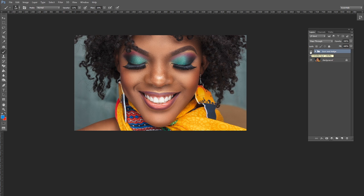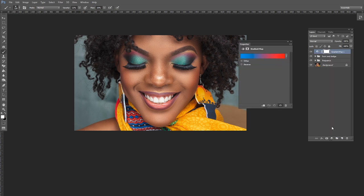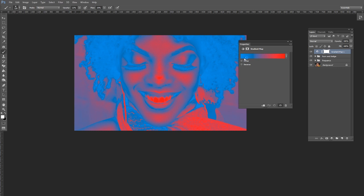So, like I promised you, the bonus tip. The bonus tip I'm going to show you is the basics of coloring, definitely. So you're going to just come here, and we say gradient map first. By using this kind of gradient map, basically you want to create more of a split toning. Split toning is where you have shadows appearing in a particular color and highlights appearing in a particular color. This particular side represents the shadow zones, and this one represents the highlight zones.